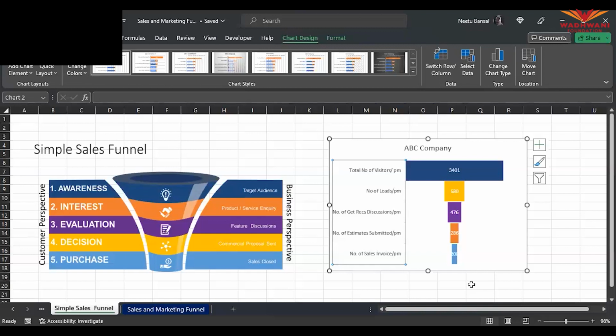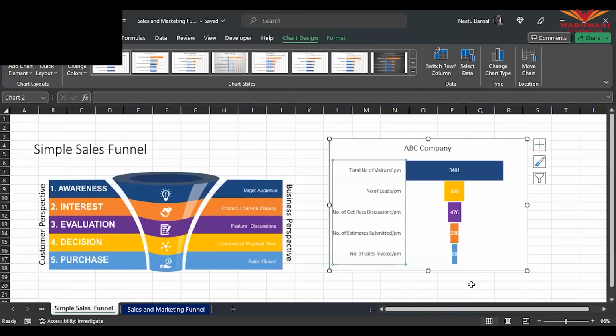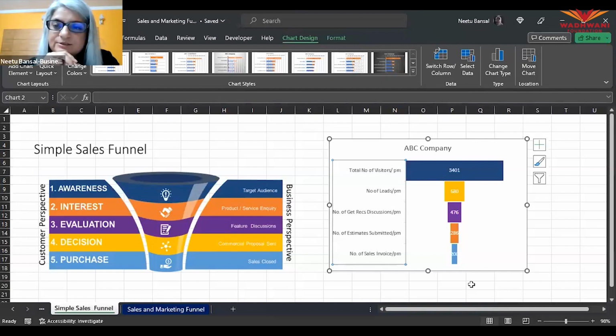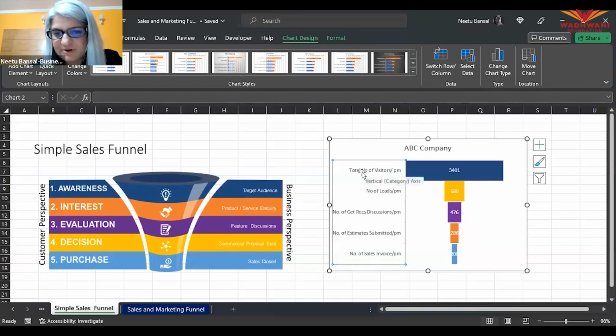So good point, Munmun. In this particular case, I would say 2 different separate funnels. The reason being that your path to purchase for each of these products is different. If you see here, the path to purchase in this example is visitors, then they're making inquiries, getting into a pricing feature discussion. This is the path to purchase, right?